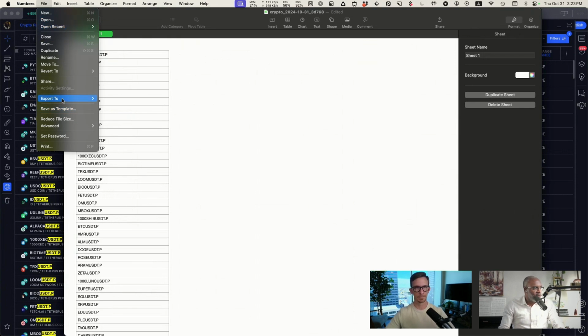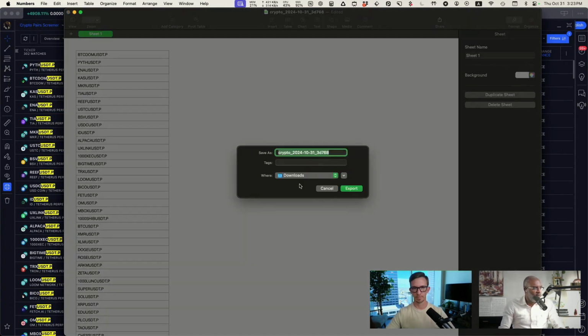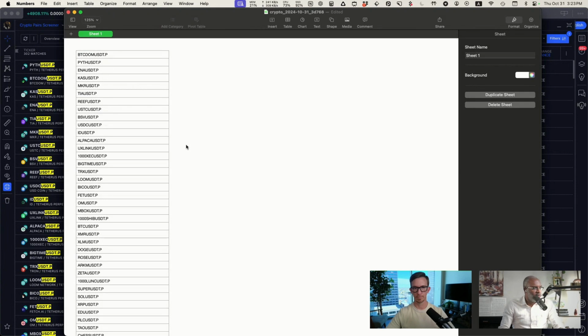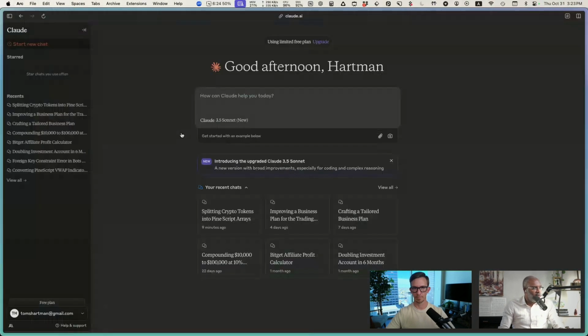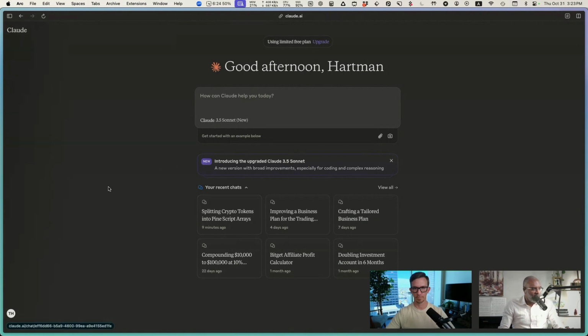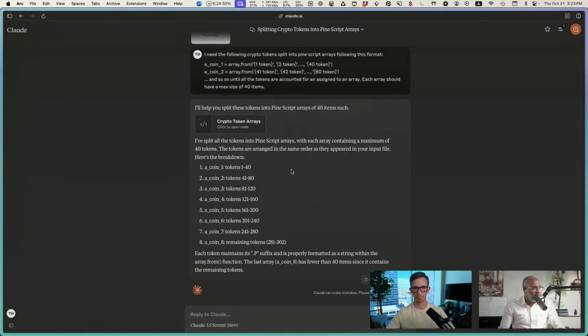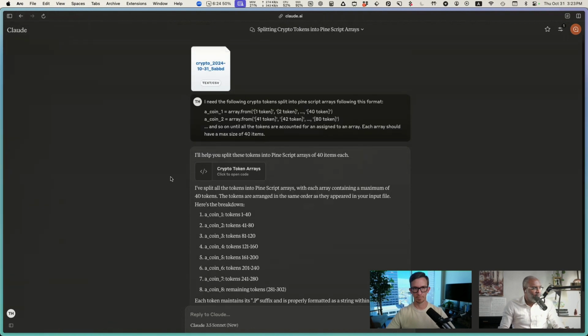So I'm going to export this as a CSV to my downloads folder, and then I'm going to head over to Claude. Well, I already did this before, so I'll just show it to you. Basically, I go into Claude, I tell it that I need the following crypto tokens from this document split into an array, and I want the array to look like this.